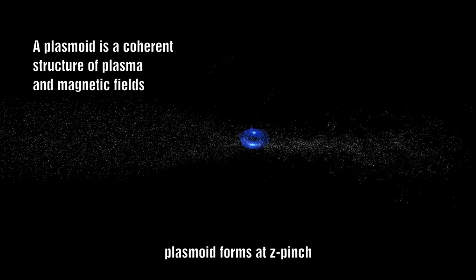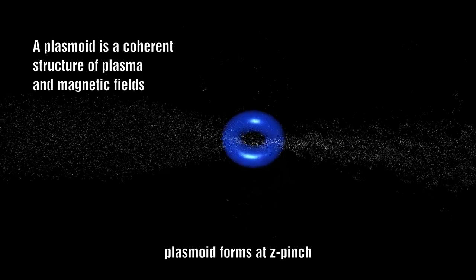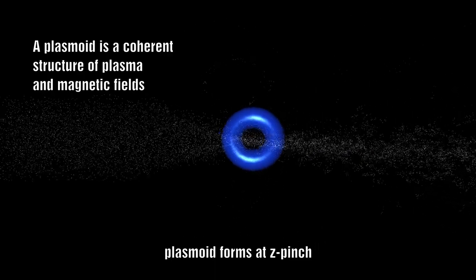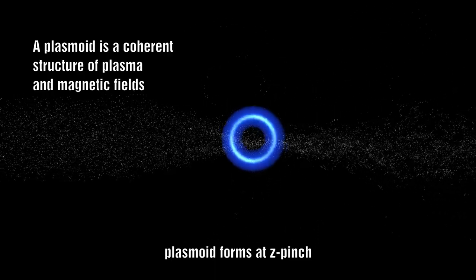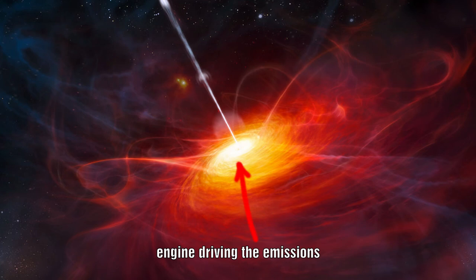In the Electric Universe and Plasma Universe model, the engine is likely to be a plasmoid which is being fed by an active Birkeland current or current sheet. Again, it is likely this would be surrounded by a partially ionized plasma cloud. For simplicity's sake, we are going to assume there is a simple driving engine surrounding a dusty plasma cloud rather than worrying about what that engine actually is. Now, there are a number of different ways that the emitted light could be shifted, so let's examine them and discuss each one in turn.